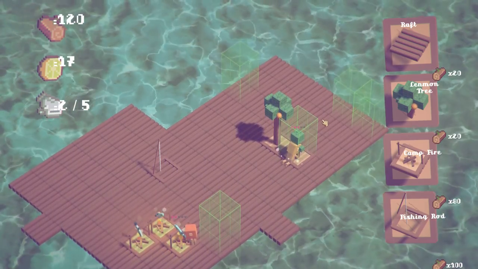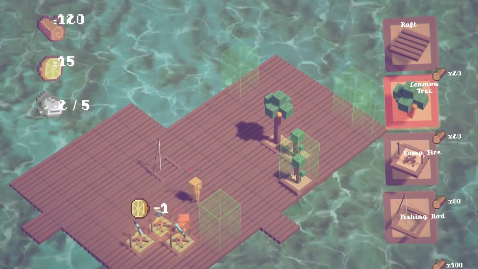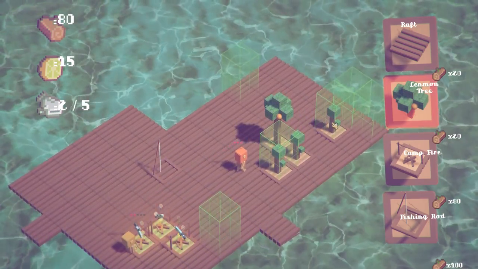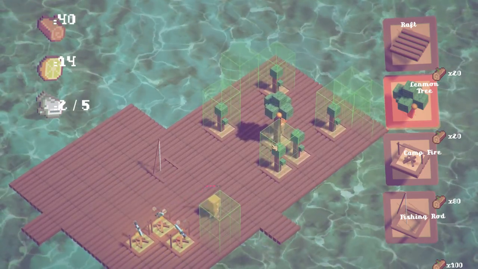One, two, three, four, five, six. That's all the wood we need, really. So what I want to do now is focus on making a big farm. Just cover everything here with lemon trees.